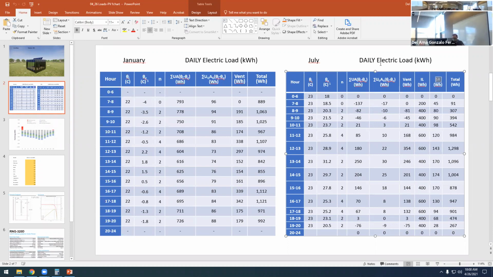But in summer, it's the other way around. We have solar radiation entering the building, and this is adding cooling loads to the building. Okay, so we have the loads through the envelope, ventilation loads, and we have solar radiation, the energy that enters the building through the glass. And finally, we have internal loads.